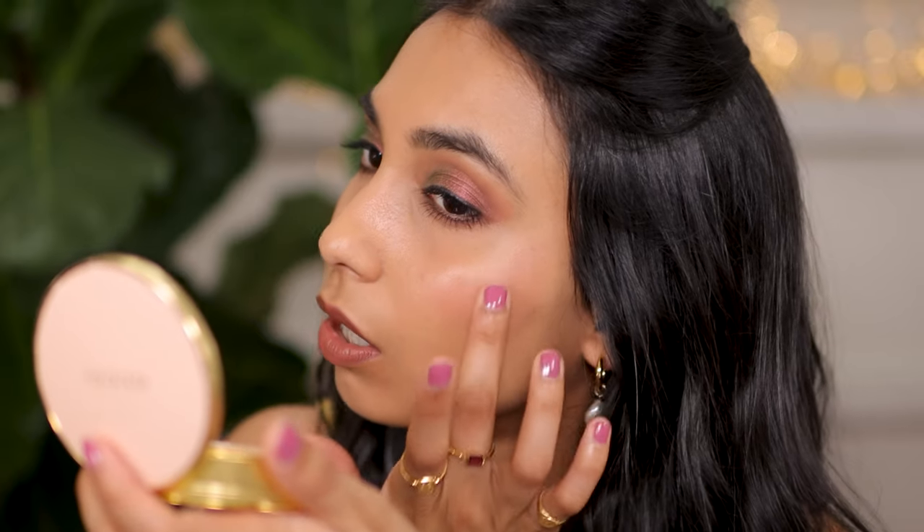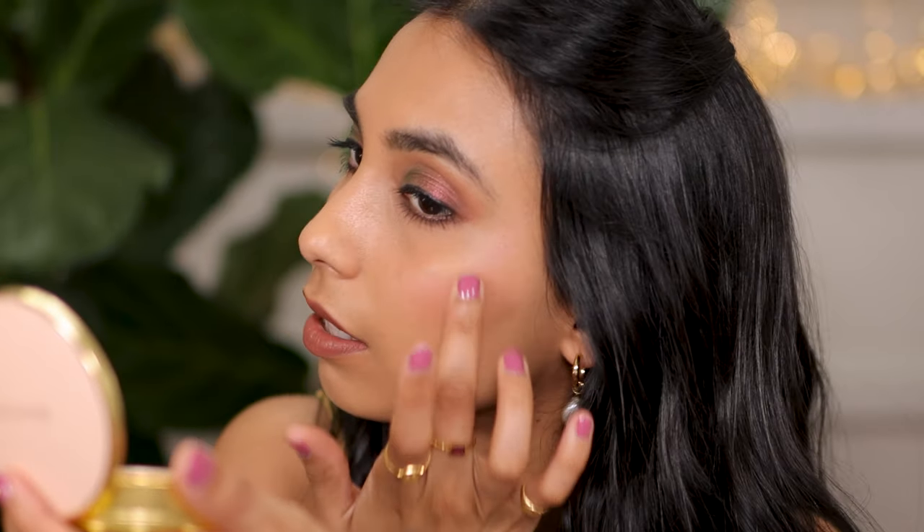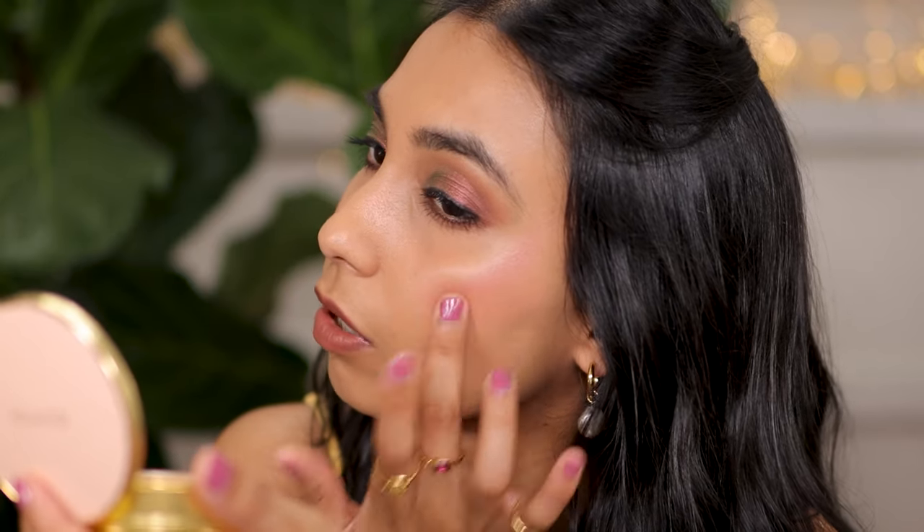So Heliotrope is like a really pale, almost a neutral pale pink. It looks really light on me. It still works — I can definitely wear it — but it's not my favorite shade just for my skin tone. I'm going to apply it. I feel like it has a little bit of a silvery tint to it. I don't know why I'm feeling like it has a silver base or reflex, but yeah, it's not my favorite shade out of the bunch. I'm applying quite a bit of this and you can kind of see that it is definitely a bit light.